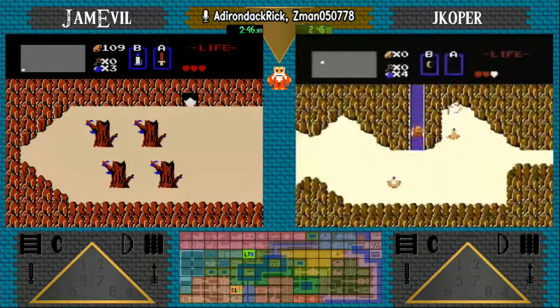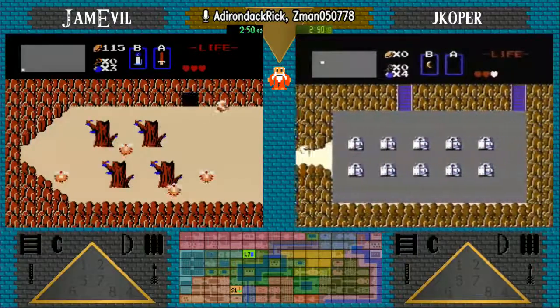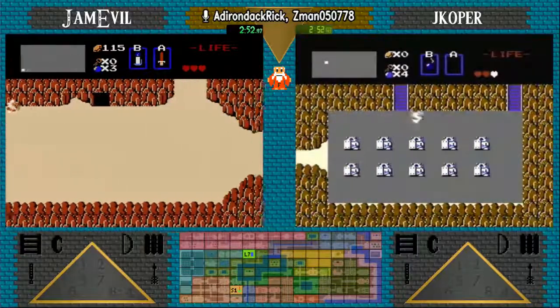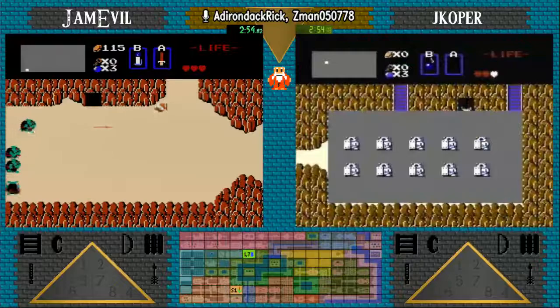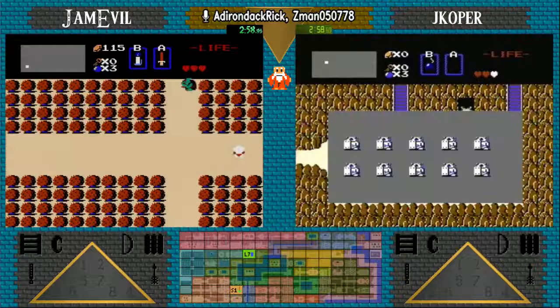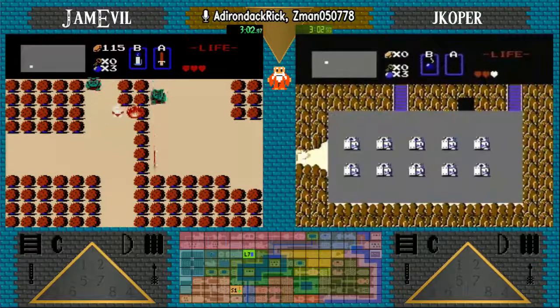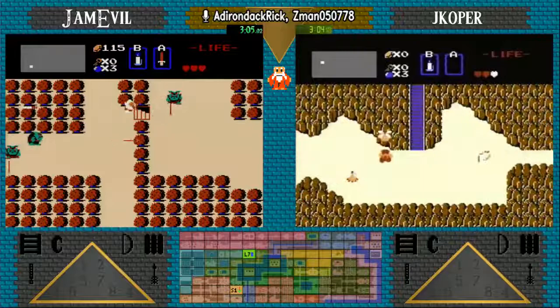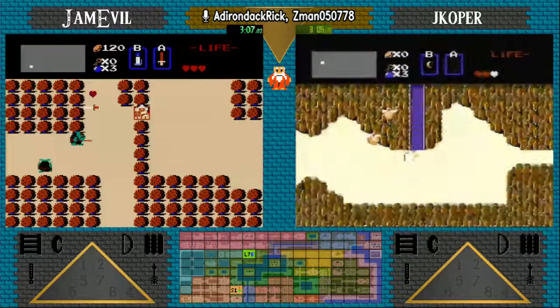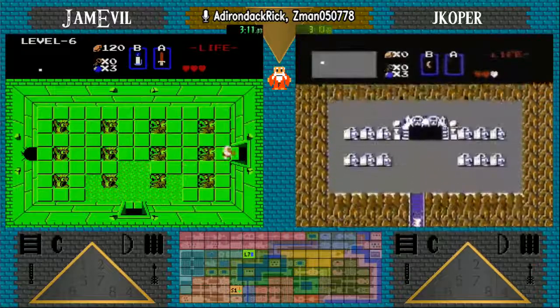And actually, that does look like the wooden boomerang. Yep, that is the wooden boomerang. Okay. And over on Jam's side, we find the large secret is in fact 100 rupees. So there's a pretty good chance we do not have shuffled secrets. Yep, small secret was 10, large secret was 100, so it looks like we're not dealing with any sort of shuffle right there. Looks like we're dealing with a first quest overworld, and Jam finds level 6.